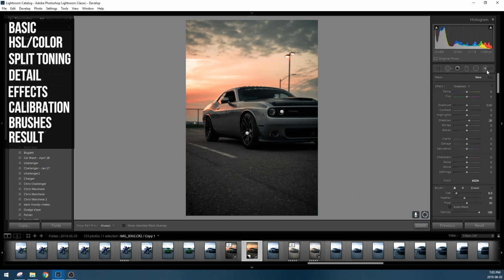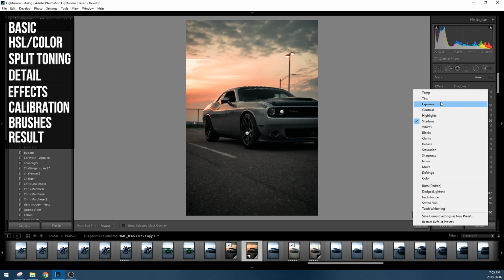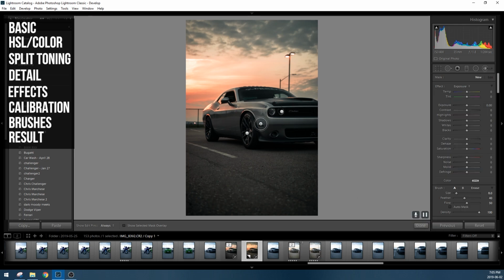Okay, so the next brush that I want to do is for the exposure of the car and the clarity. So I'm gonna cover the entire car here. I'm just gonna see where my spray is.